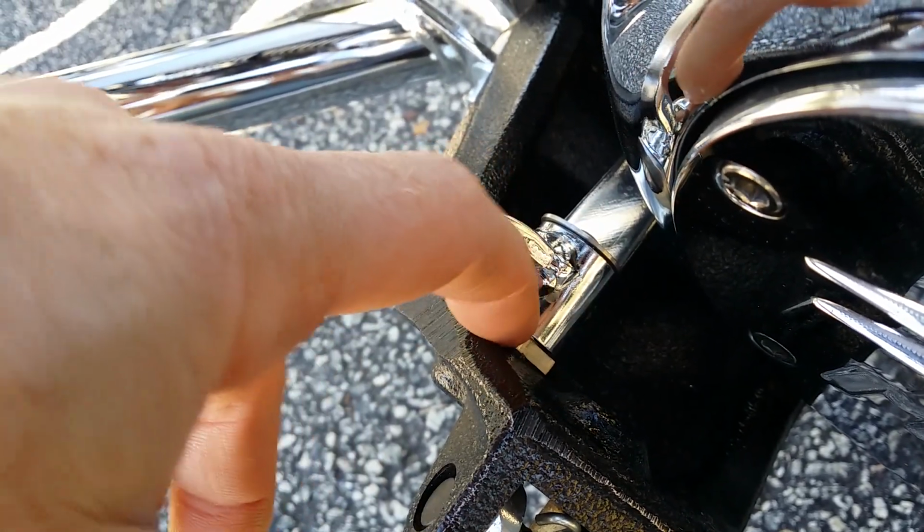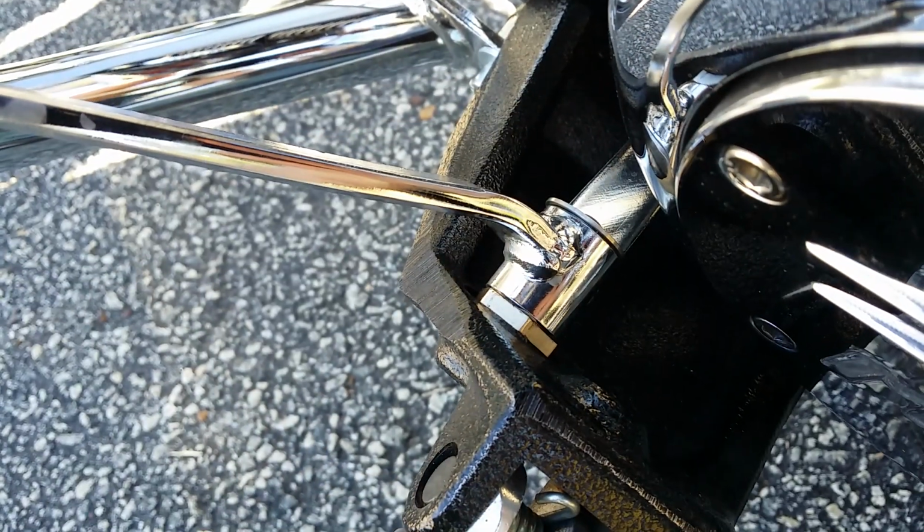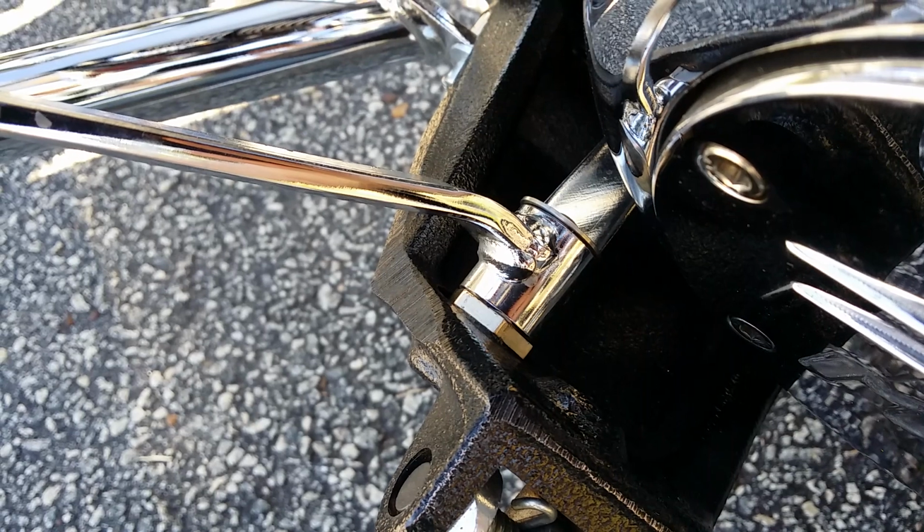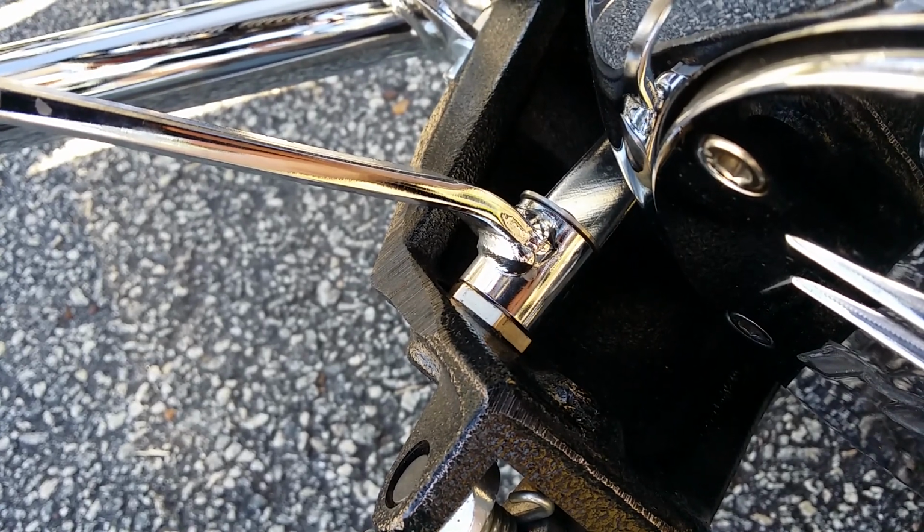And so from the design, from the original to this one, I do see where I like it a lot. It does shift a lot easier.